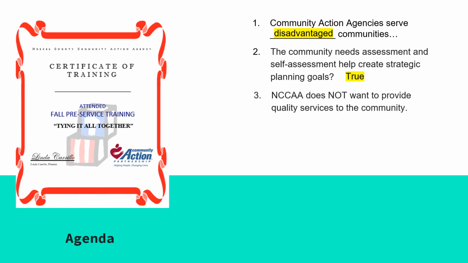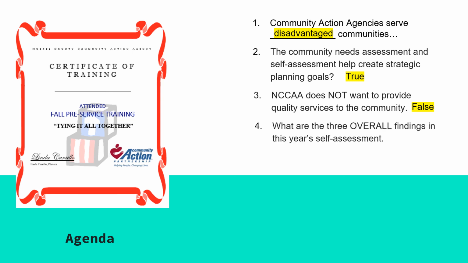Number 3. NCCAA does not want to provide quality services to the community. True or false? The answer is false. We always want to provide quality services to our community. Number 4. What are the 3 overall findings in this year's self-assessment? 1. Communication. 2. Time management. And 3. Accountability.